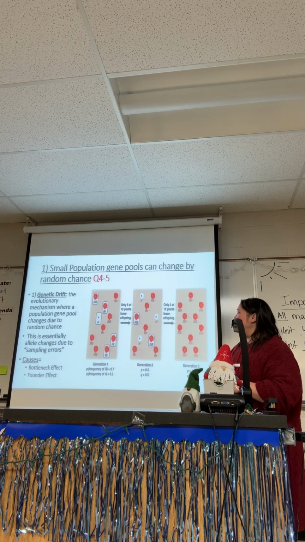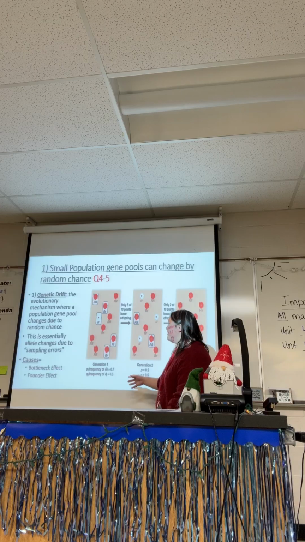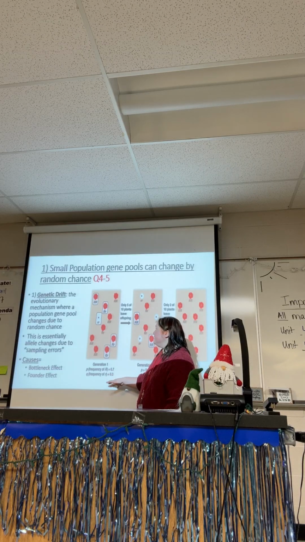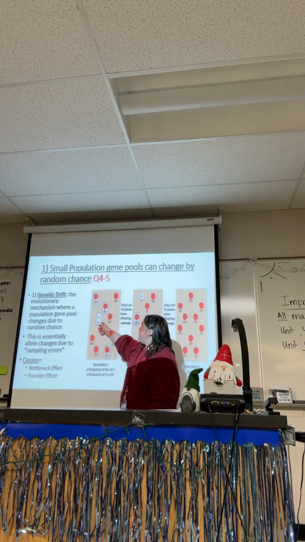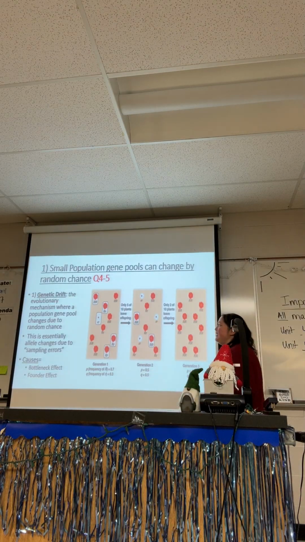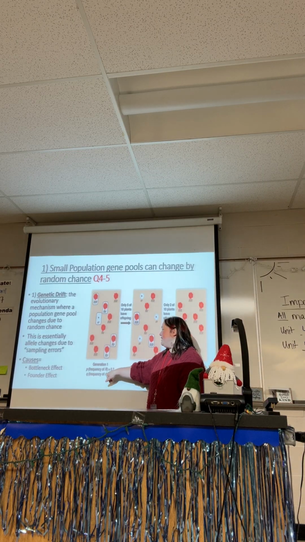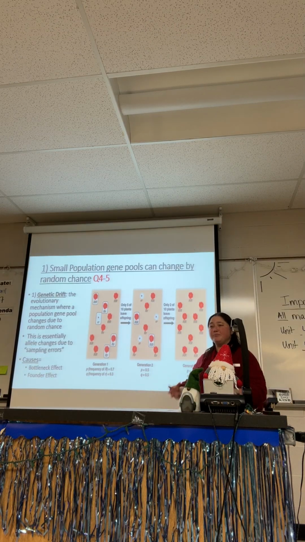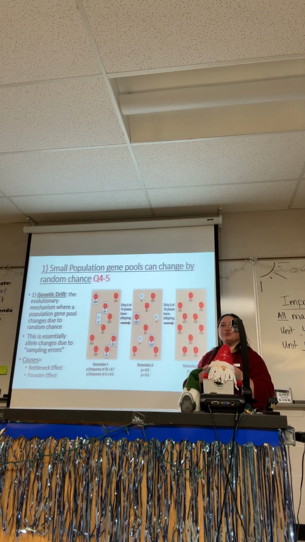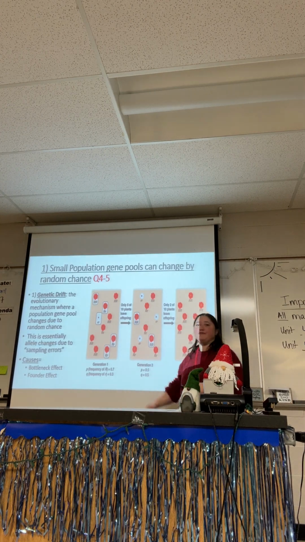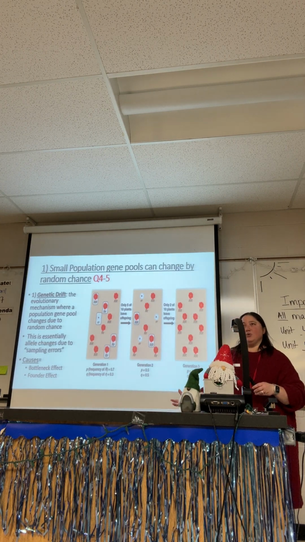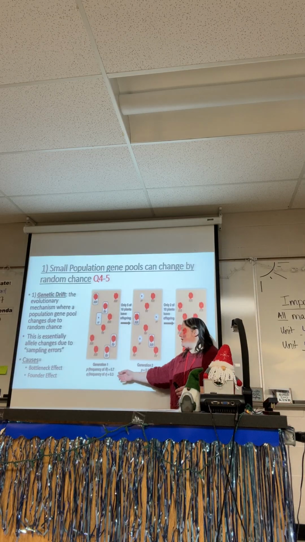So what we're looking at in this first picture with this generation is, let's say that out of all of these flowers, we select these 5 out of the 10 to mate with each other and have offspring. In this case, the frequency of red flowers was 70%, and the frequency of white was 30%. But if I only pick 5 and allow them to mate, I'm not getting a true representation of all the types of flowers here. So the results are going to lean more towards one of these.